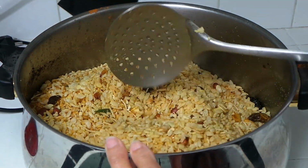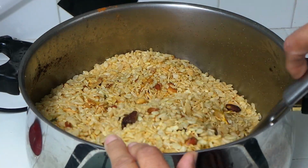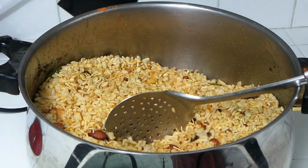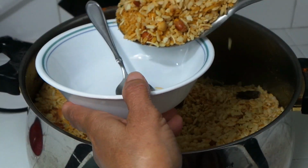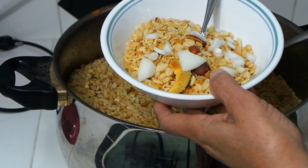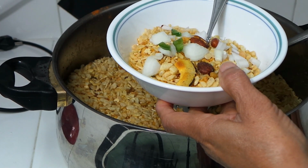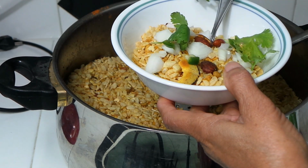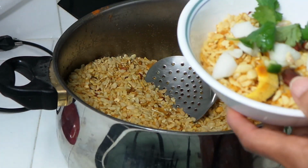Look, with the Rice Crispy cereal, you can make a yummy, yummy snack. And how we serve? Let me show you how we serve. I serve like this. 1 spoon of this. And okay, a little bit of onions. And a little bit of green peppers. All optional. That's your preference, whatever you want to do. Some cilantro. I have big leaves in there. Okay, some lemon juice. Squeeze some lemon juice.